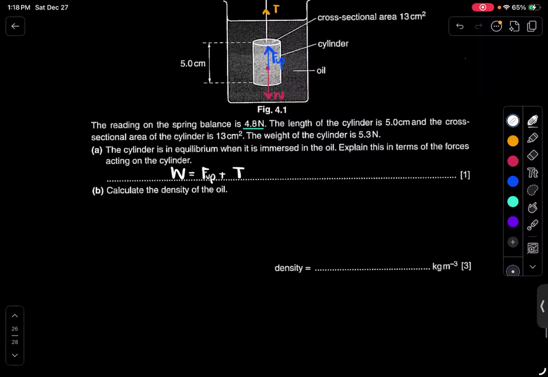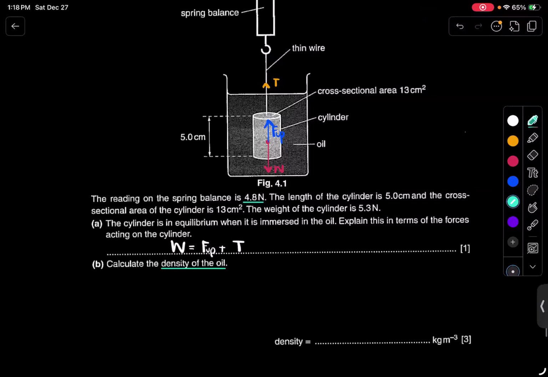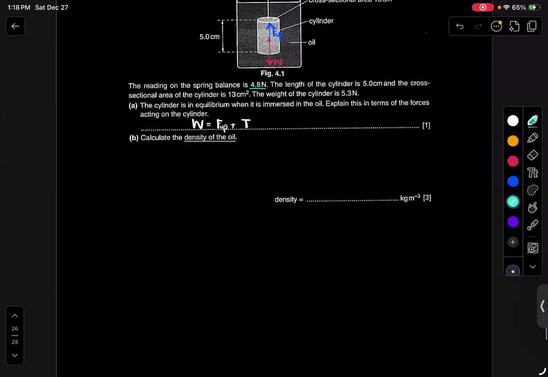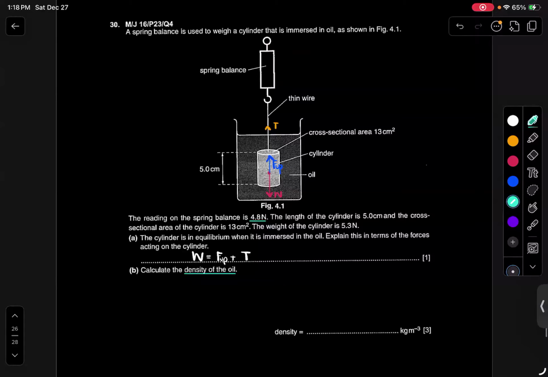Okay. The question is, calculate the density of the oil. That's such a big demand. This is one of those questions where you need to know, I do not make you do the derivations for absolutely no point. This is where it's going to be applied. This is where you're going to need to find out, you might have to derive the upthrust formula. You might have to, not necessarily.